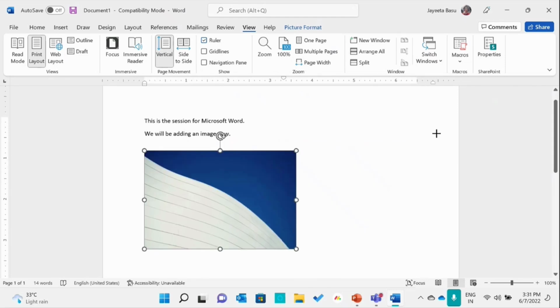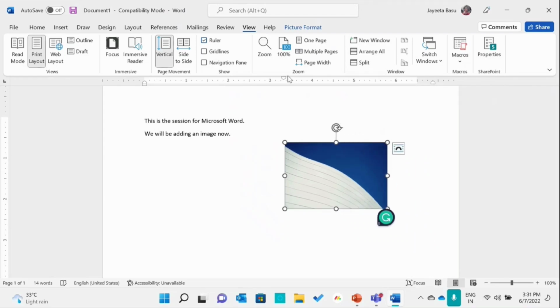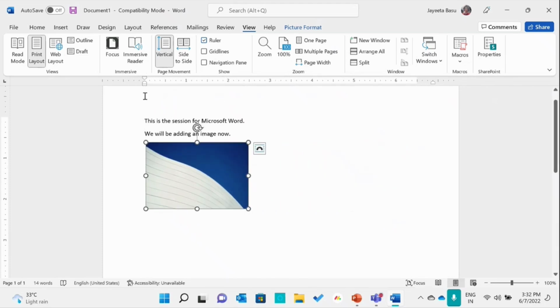In case I want to increase it till here, I can do the same. As you can see, till here I can increase the picture if I want to, because I have shifted the right indent, right? Now let's compress it a bit more and shift it onto the side. This is how the first line indent works.